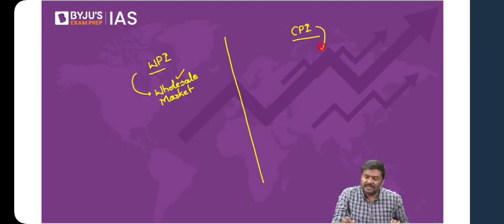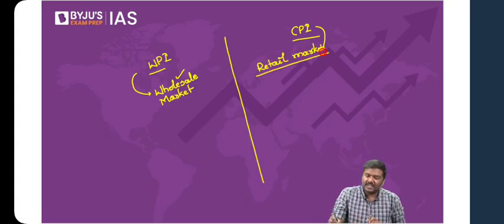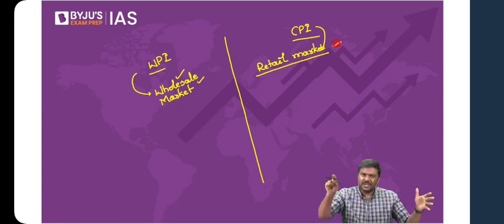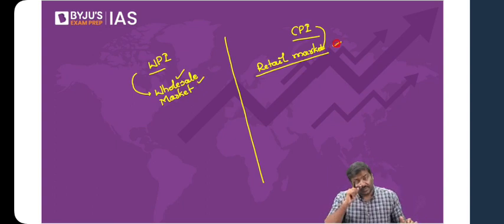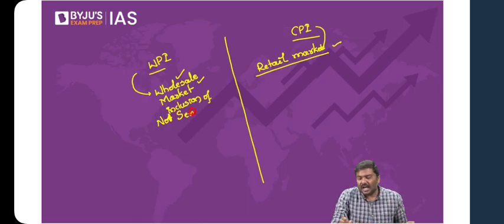Retail prices, that is the retail market. The focus of CPI is always the retail market, where individuals purchase goods and services. So one is WPI, the second is CPI. The difference is, if prices change in the retail market, I measure that as CPI. If prices change in the wholesale market, I measure that as WPI. Second, in case of WPI, we do not include services. Whereas in case of CPI, services are included. I'm pretty sure you have revised it now.